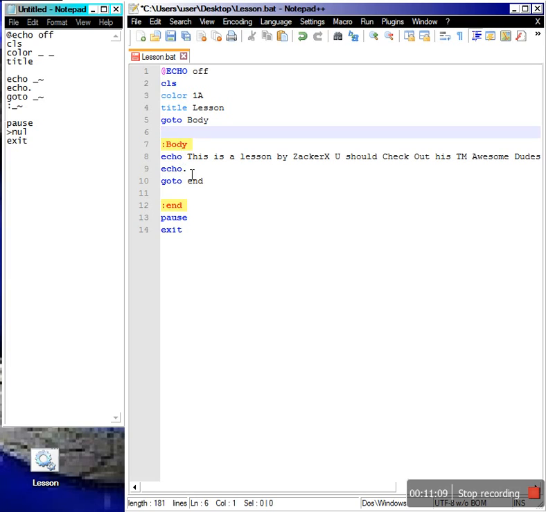Okay? So now I'm gonna teach you what pause means. Which this is pause. So what pause does is it makes it so it says press any key to continue. So you push anything on your keyboard and it'll read the next script of coding, which says exit, and exit just exits the program that you have.